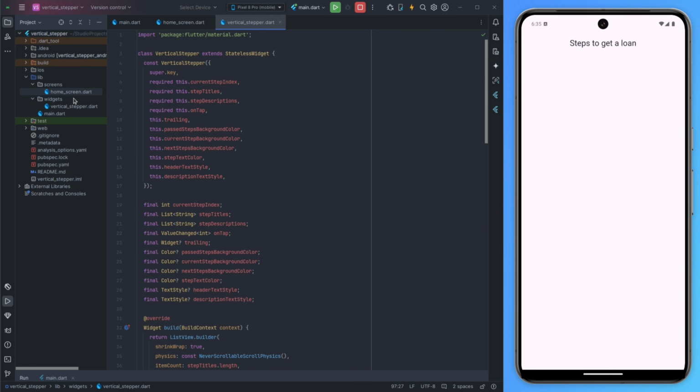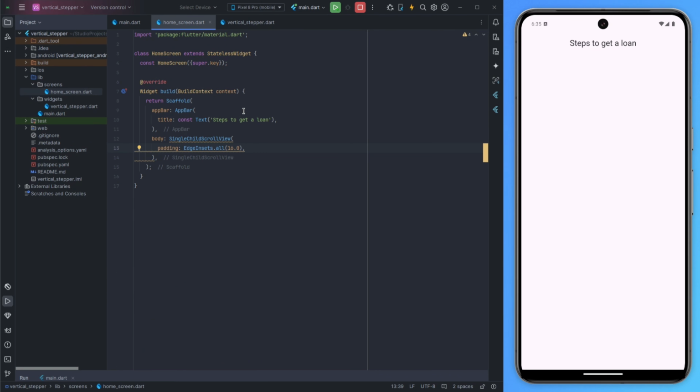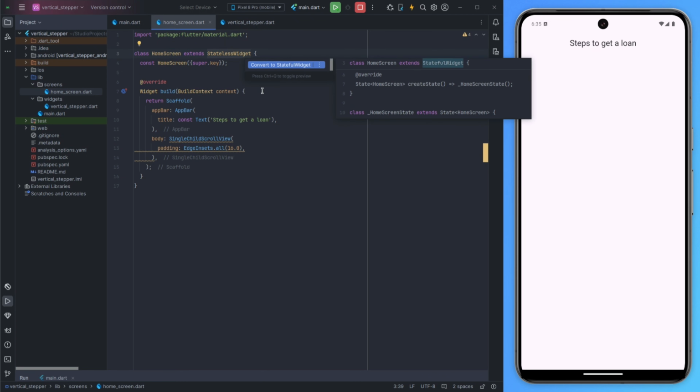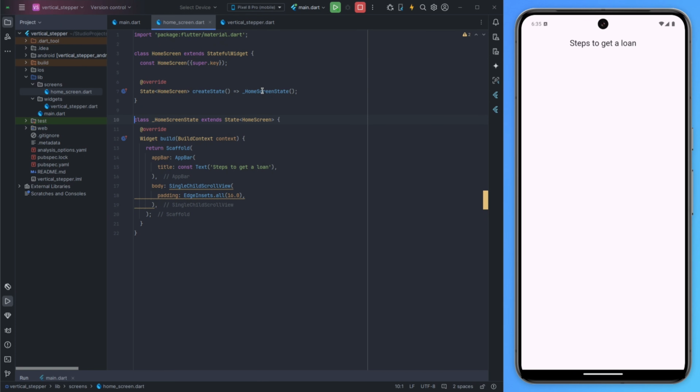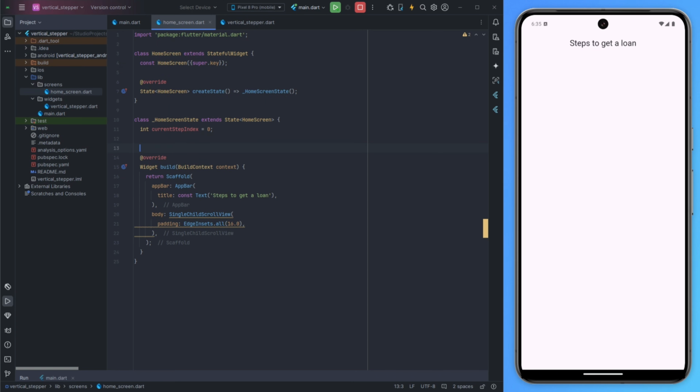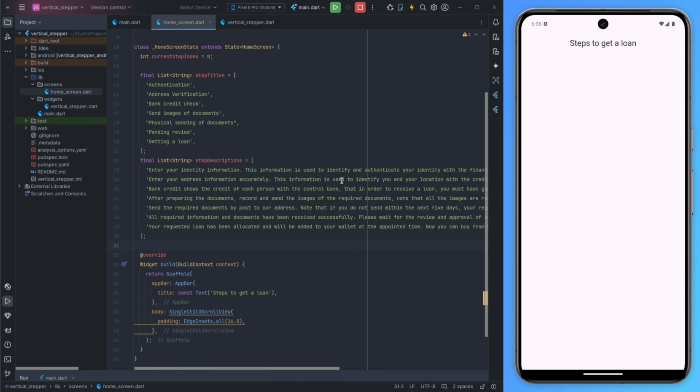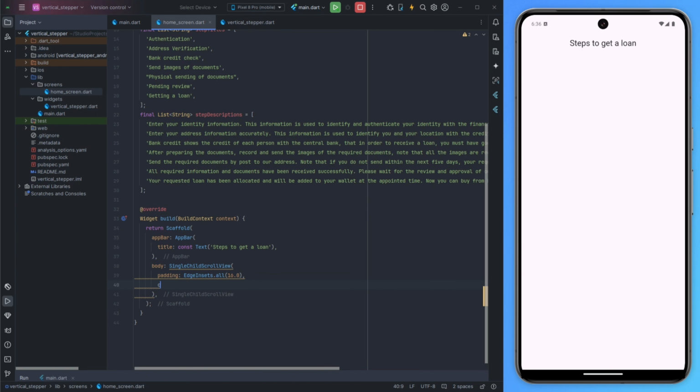Alright, let's import the widget and use it on the home screen. I change home screen to a stateful widget and I define the required variables. An integer variable for current step index, and required text variables.